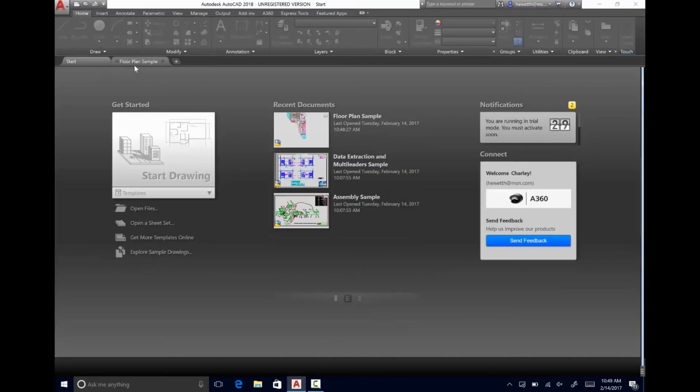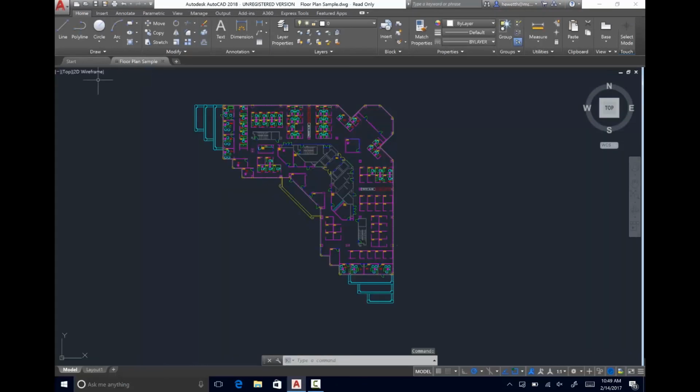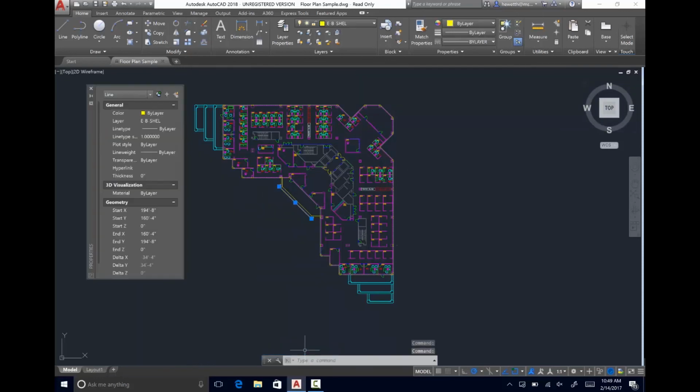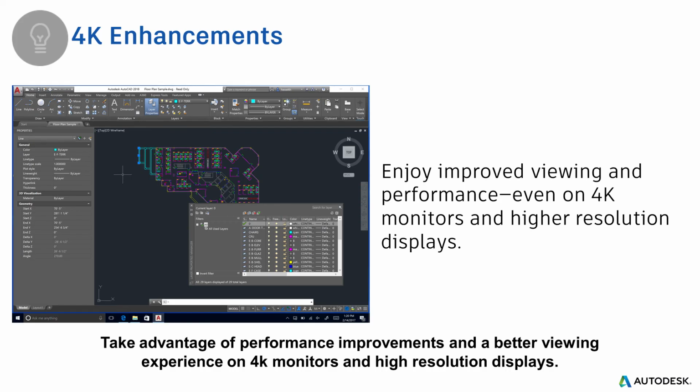Here we have 2018, and you can see the ViewCube is appropriately sized and the command line is the size that it should be also. And if we open properties, you can see that our text works properly as well. So I know that was a little bit quick for people who are viewing this over the internet, but this last screenshot is basically a good summary of how AutoCAD works with a 4K display now for our customers. So we're 4K ready as of the AutoCAD 2018 release.